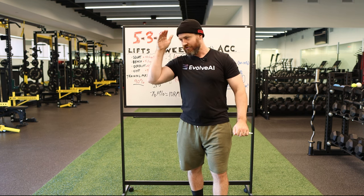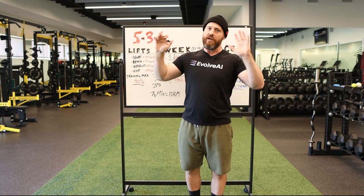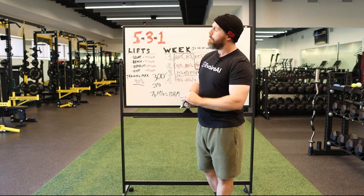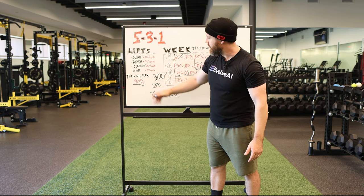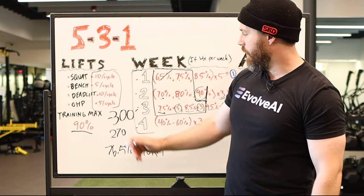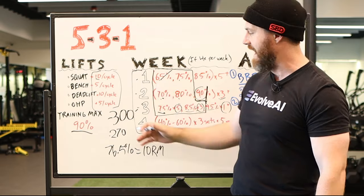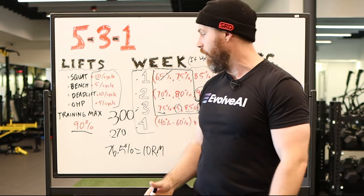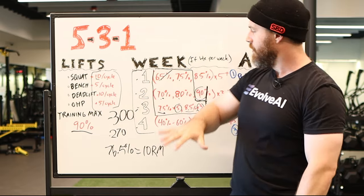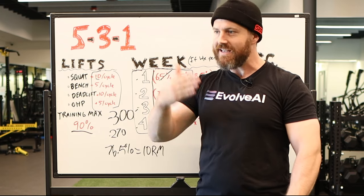The people back in the seventies weren't jacked using just barbells and dumbbells — they didn't have all these fancy machines. They had iron and they were moving it. Now, after you complete a cycle of this, you're going to be adding weight to your training max — there's going to be progressive overload. But look: if you're a 300-pound squatter, you do your first run with a 270 training max, add 10 pounds, run through at 280, then 290, and on the fourth run you're back at your actual max. You won't really be crushing through and grinding your sets of five, three, or one until probably six months into 5-3-1. This is a slow, repetitive process.